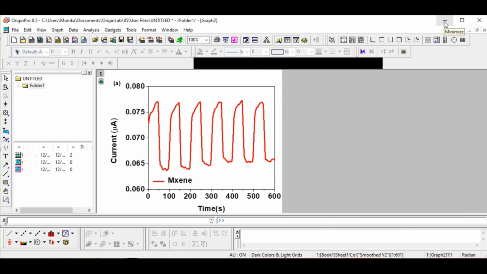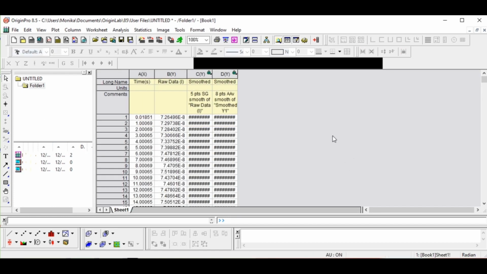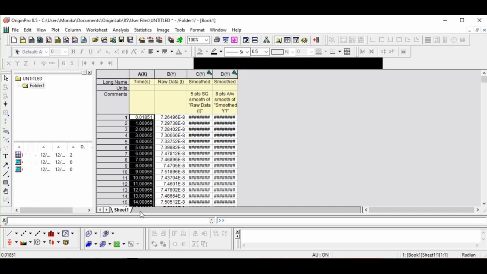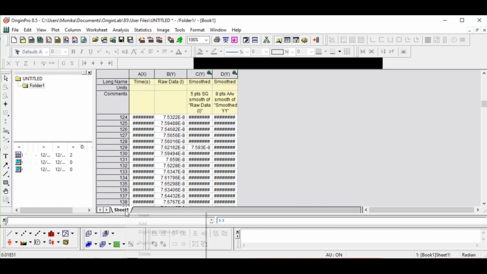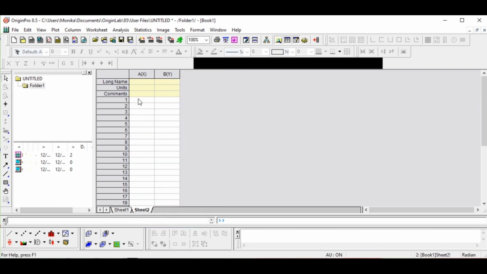Now suppose you want to take another figure. Later I will tell you how to take this directly to the Word file. Suppose you want to add another figure, so let's draw another figure, consider any data. I'm taking the same data till 100. Let's plot a bar graph, that will be better so that you can understand. Let's take ppm: 1 ppm, 5 ppm, 10 ppm and 20 ppm.